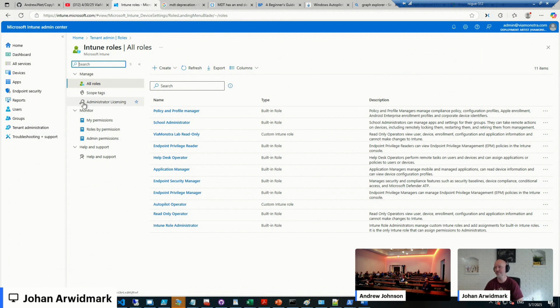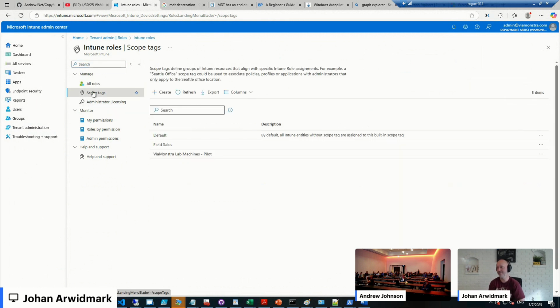off to the left if you want to browse over to scope tags real quick. Scope tags are used to just tag various resources in Intune. That can be devices, that can be configuration profiles, that can be applications. Most resources in Intune can be tagged. Not all of them, but most of them can be. And what you can use scope tags to do is basically define what sets of resources users or administrators can actually see or perform some action against, depending on the rights or the permissions that you provide them.